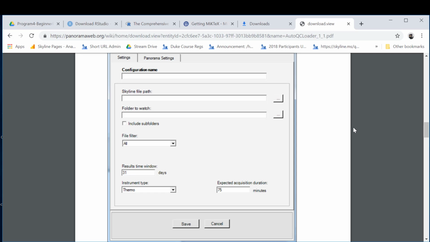So you can have it set to ping as far back as 30 days. I usually just leave this default, and then it checks after each acquisition. So it's like once an hour, basically. It'll check that folder. You can set the acquisition duration. I know some people doing small molecule have very, very short gradients, so they decrease this to reflect whatever their acquisition time is. If their acquisitions are 5 minutes, they would decrease this expected acquisition duration to 5 minutes to increase the ping on that folder. Does that make sense?